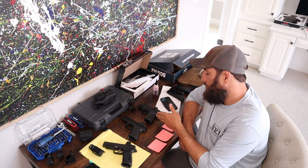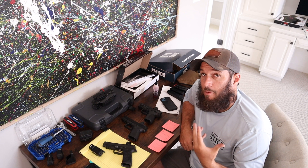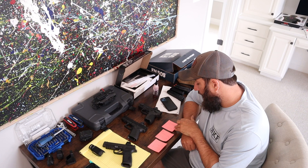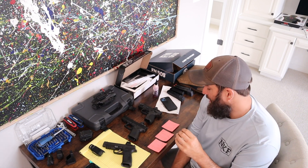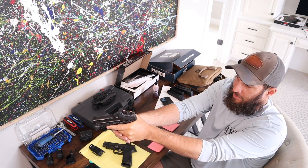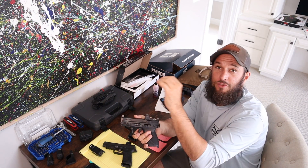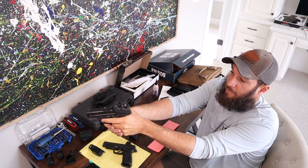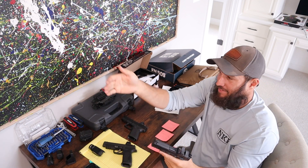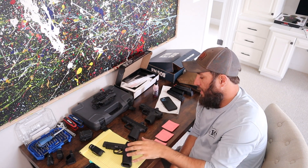I scored best with the Smith & Wesson — 18 out of 30. I own its big brother, the metal frame with a 4.25-inch barrel, and I've shot that gun a lot, so that probably helped the result. Even so, I went 0 for 3 from 10 yards with the irons. I remember very clearly: when I presented that pistol, I didn't consider it had white dot sights and I was shooting a white target. I pulled up and it was just white-white-white and I completely missed.